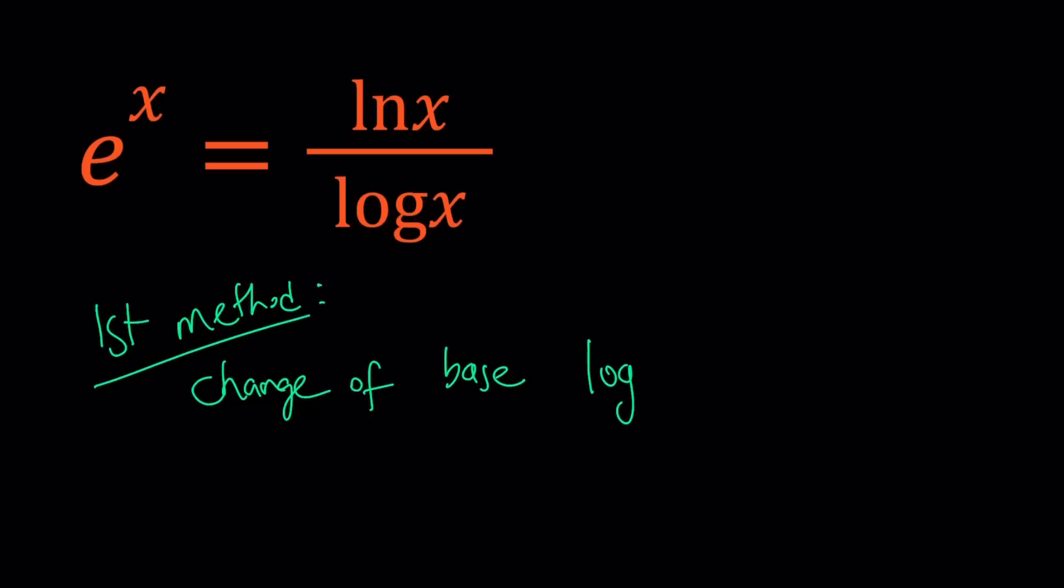If you have something like log of x with base b, and you want to turn it into another base, usually we use either ln or log, which makes a lot of sense. I use ln very commonly. So we can write this as ln x over ln b. Notice that x goes here and b goes here. It just works. How do you prove that? Set it equal to something and you can easily prove it. Very easy proof. Like set this equal to a and then from here solve for x. Set this equal to a and solve for x and you're going to get the same answer.